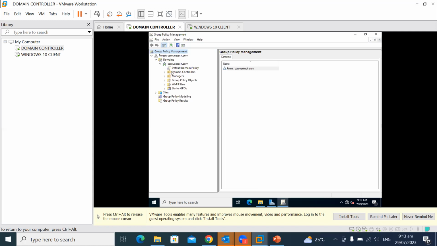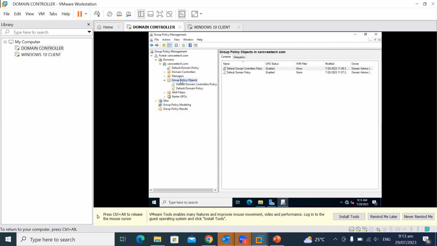Now, in my group policy objects, two come by default: Default Domain Policy and Default Domain Controllers Policy. I am not going to touch those. And if you look at my domain, carovitech.com, I have the default domain policy linked to it already.